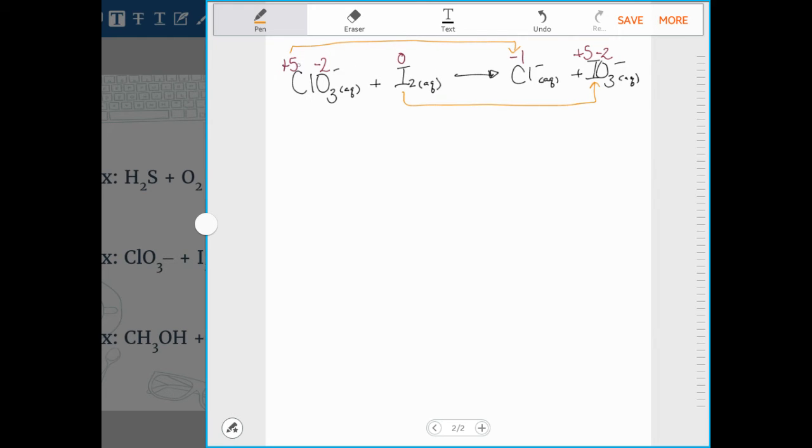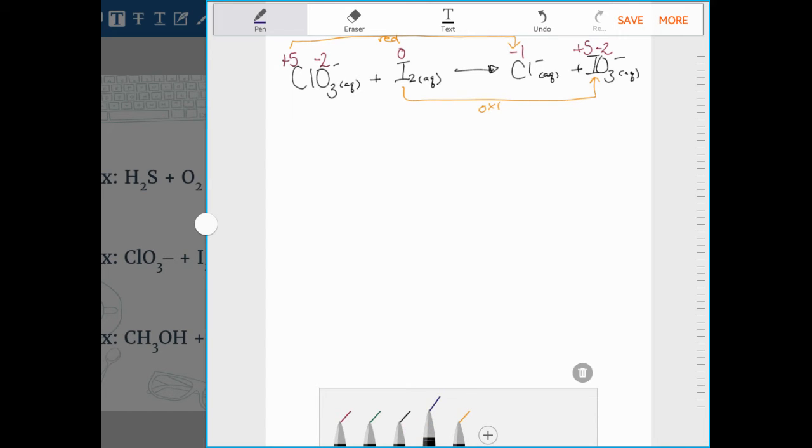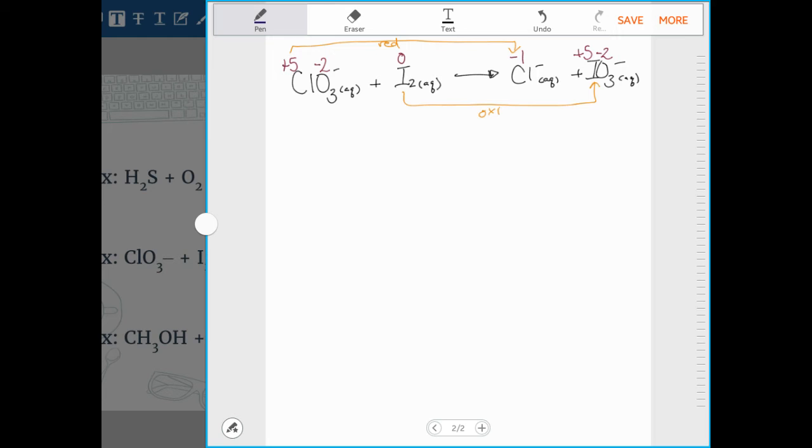So again, if we see +5 to -1, we become more negative, which means we've gained electrons, which means we're reduced. We go from 0 to +5, which means we've lost electrons, which is oxidized. Okay, so when I take a look at this example, I see that for chlorine, we've had a difference of 6 electrons. So there's 6 electrons per chlorine, and I only have 1 chlorine atom. So that means I have 6 electrons per chlorate. This would be 6 times 1, and I'm just not recording that mathematical function in this example.